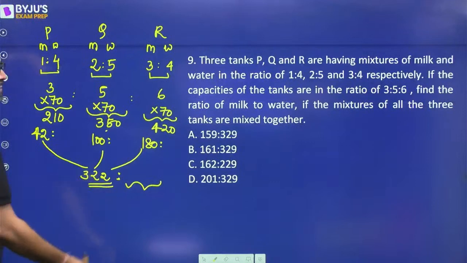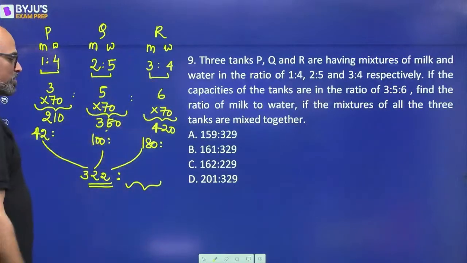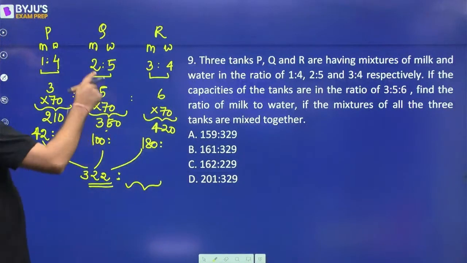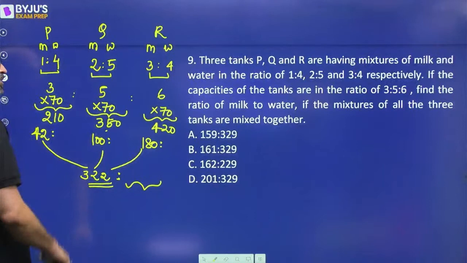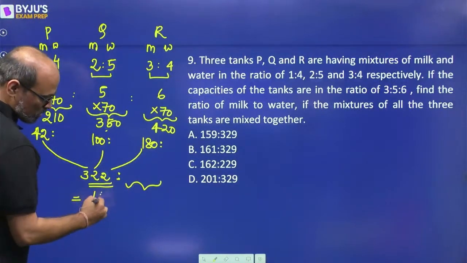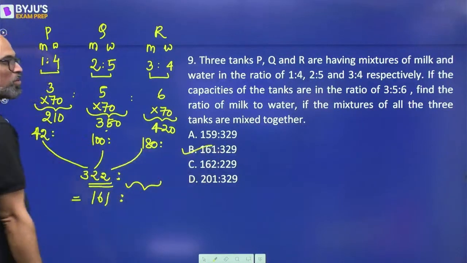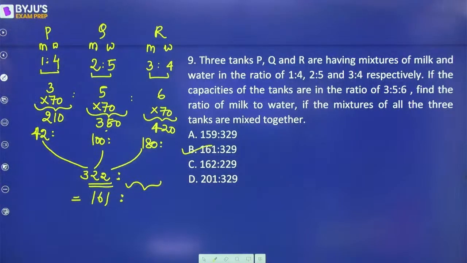Now this 322 will simplify into which of these options? So I took a lot of time to figure out कि किससे multiply करें. I shouldn't have taken the LCM. Simply seen कि 7 इधर missing है, 5 इधर missing है. So can we say 322 can simplify to 161 further? 161 से नीचे तो नहीं जाने वाला. So there is only one option that will give you the answer, which is going to be B.